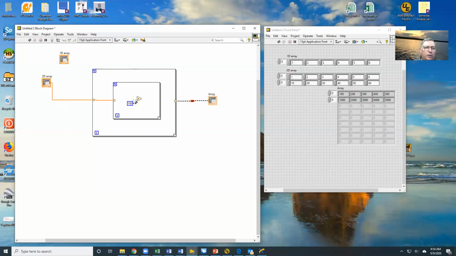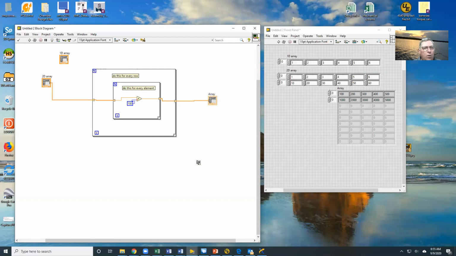All right, so we're going to multiply each one by 100. There's my input, and there's my output. And now I'm doing this on every element. This one tells me do this for every row. This one says do this for every element.